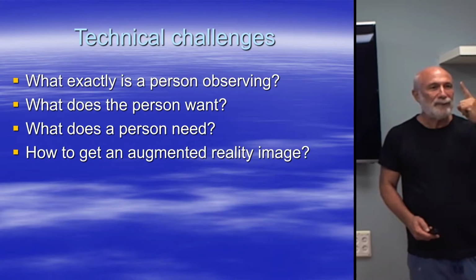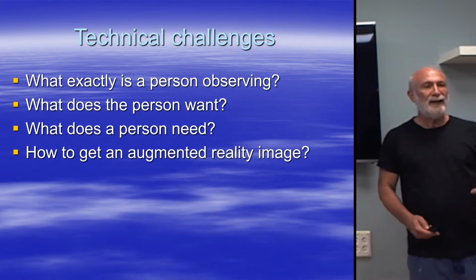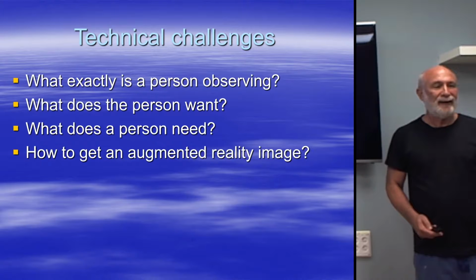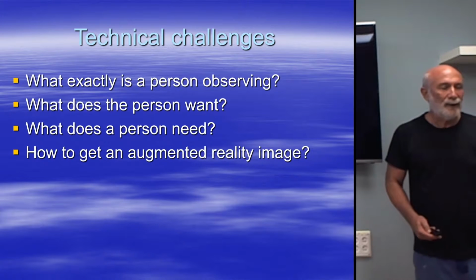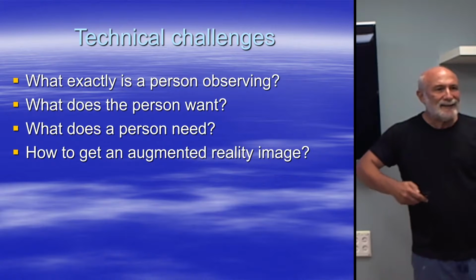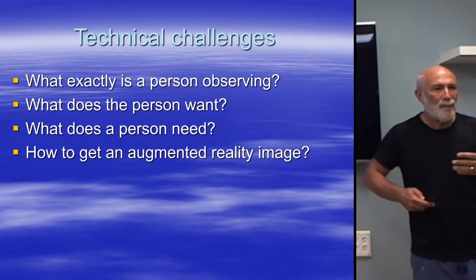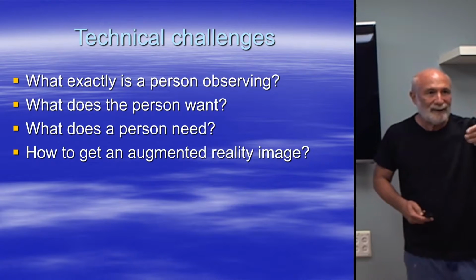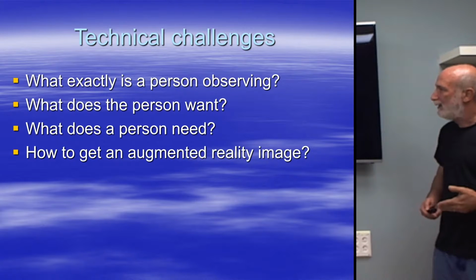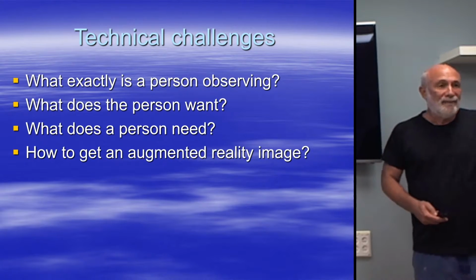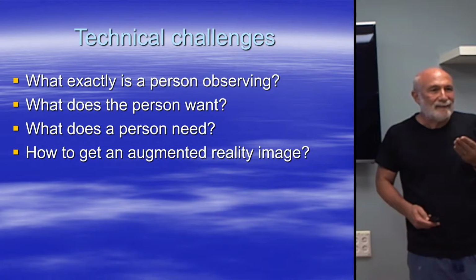Not what he wants, but what he needs, because here is a person doing some kind of mechanical work using certain tools. What does he need? Where does he stand at this moment? This will guide you as to what type of augmented reality you need to provide to this person. And the other big technical problem is, how do you get the augmented reality?